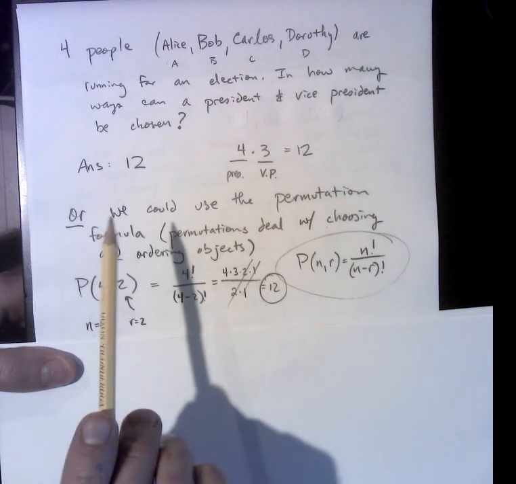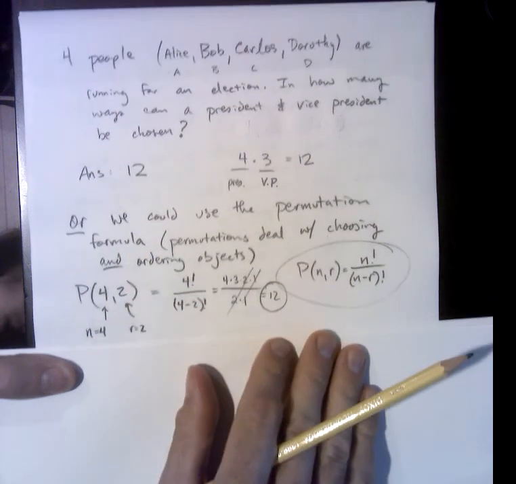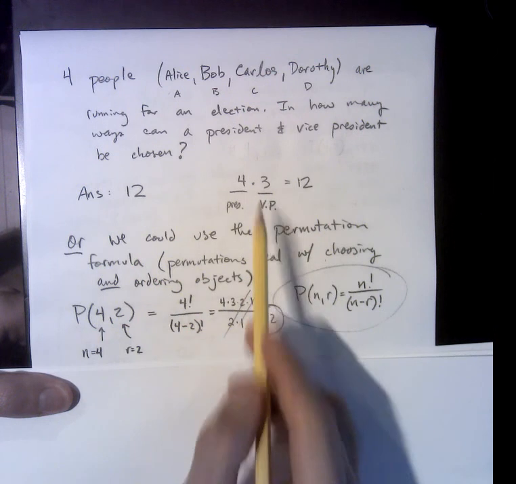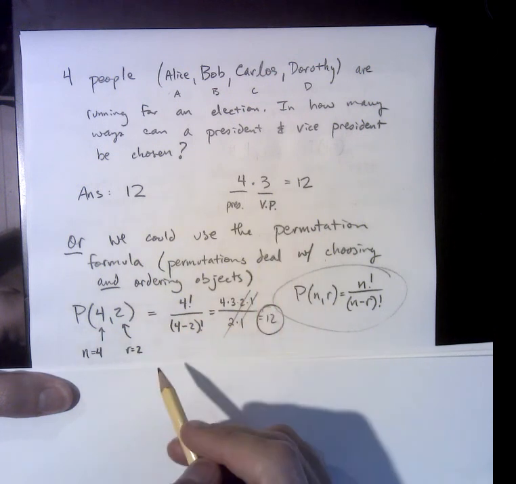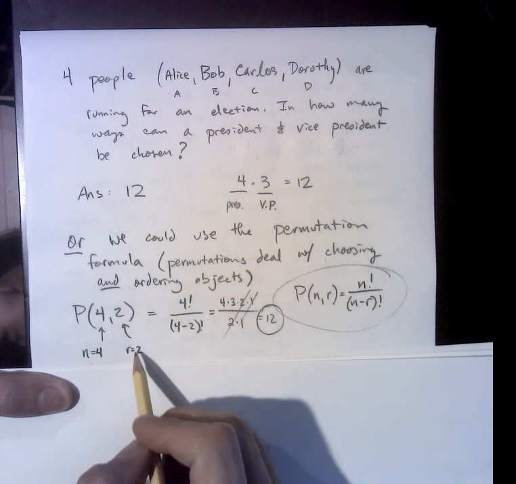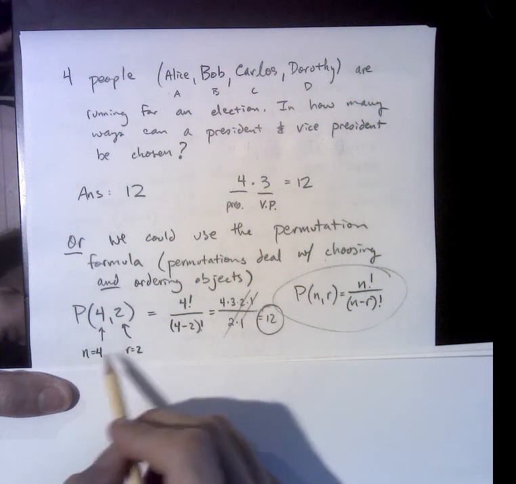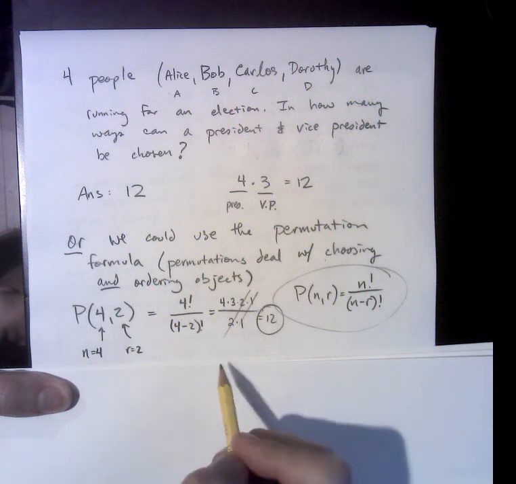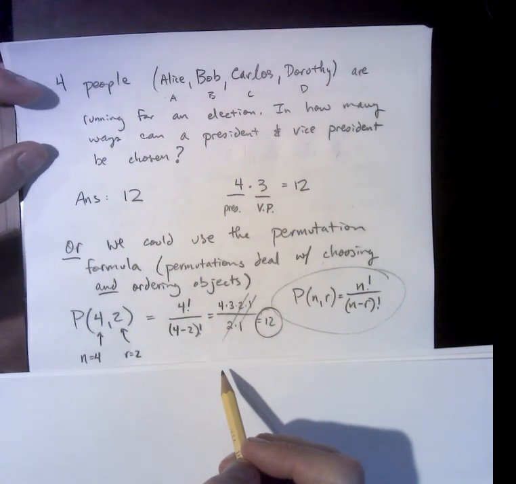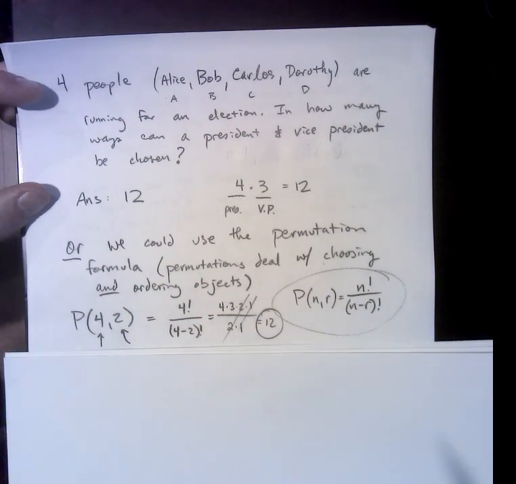If I choose the same 2 people but place them in different orders, if I assign them different roles, that's a different outcome. Anyway, we could use the permutation formula. N would be 4 and R would be 2. We're choosing 2 people out of 4. We still get 12 there. This looks familiar. This was a class of problems that we've already been dealing with. Let's twist it up a little bit.